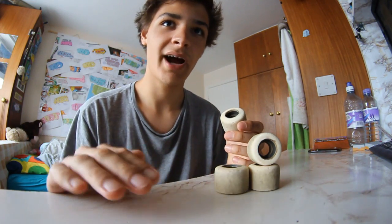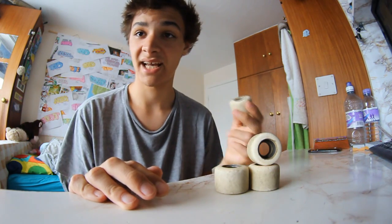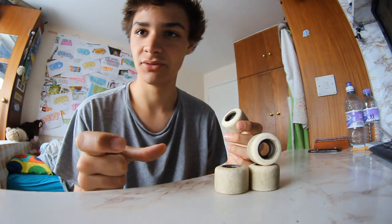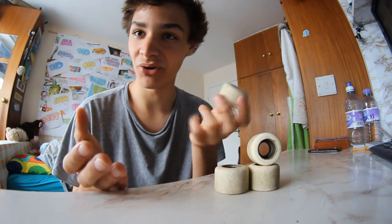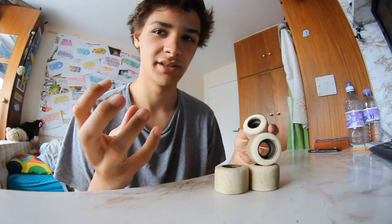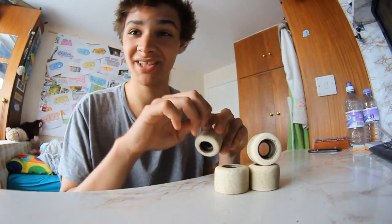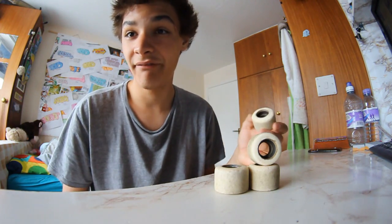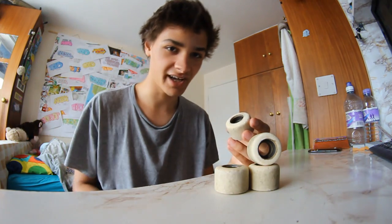You can go over cracks and little rocks without much issue, if they're brand new, like 52 or 54 millimeters. If they're a proper size, not like 41, you can ride over things easily. They're not stiff hard. They're kind of cushiony, if that makes sense. I thought they wouldn't slide, because if they're so cushiony and soft, it wouldn't make sense for them to slide.